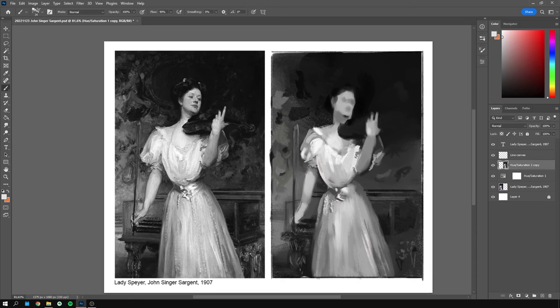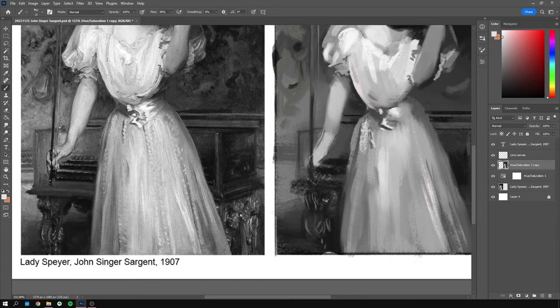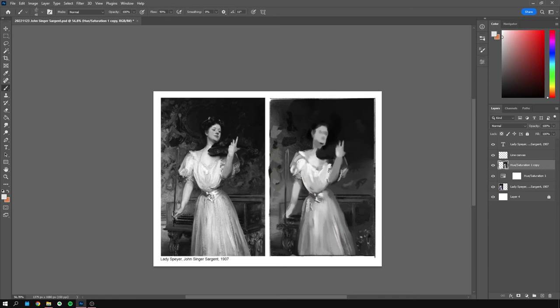to convey some depth and interest. And of course, this is not as accurate as this, even though this is also just some shapes. But yeah, I try to follow more of the shapes. And when I squint my eyes, I can see that this area should be a little bit lighter.